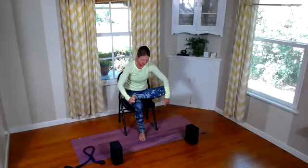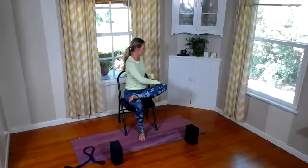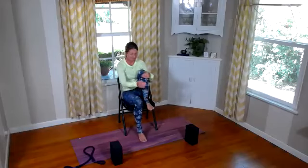Very good. Sit this up tall. Let's take our left hand to our right thigh, that we're still in that piriformis, so still in that figure four. And let's do a little bit of a twist. And then bring this to center. Now we can bring that leg in. So you can release that leg and kind of bring it in. Give it a big hug here.